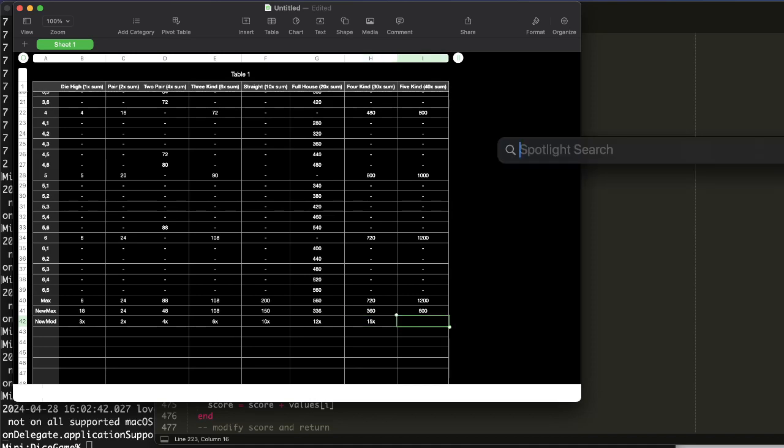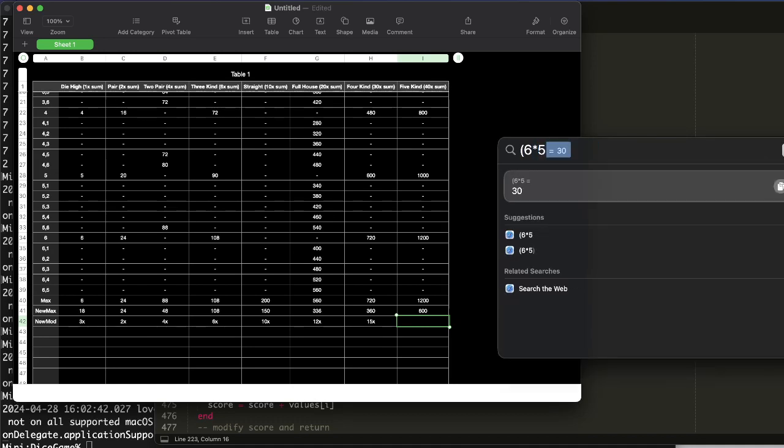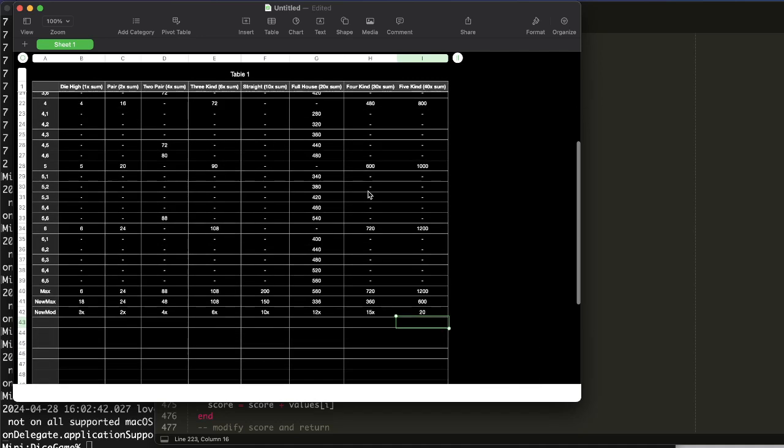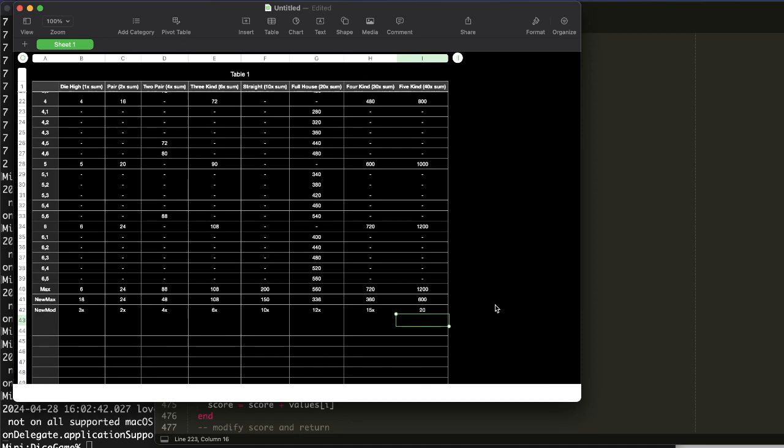Then 6 times 5. That should be 20. Good. So I'm just, you know, it's random, but it'll make diversity of hands a little better. You still want to go for the highest thing you can, but there'll still be some reason to pick some hands over others. Like, if you got it, you won't lose as many points.